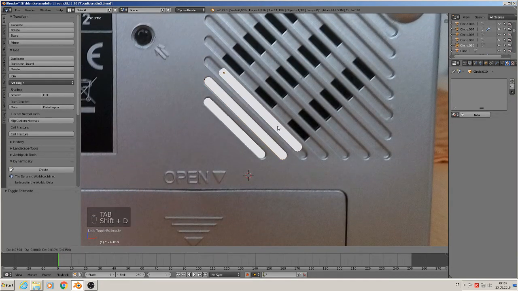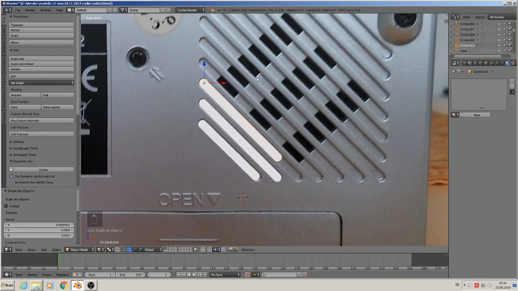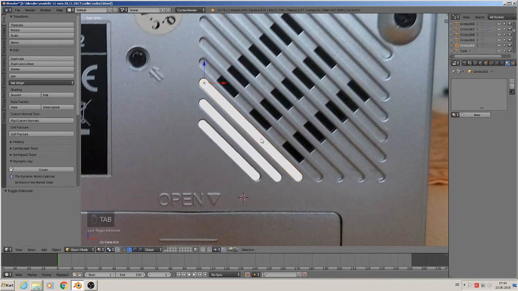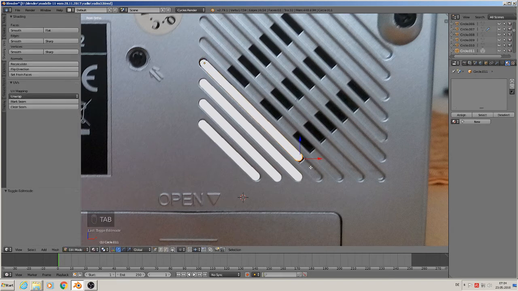Shift D, copy, bring it there. You can't work here with the array because they changed the size there, and you can handle that with an array, but you need upper objects and so on. That is all a little bit too much for me today.